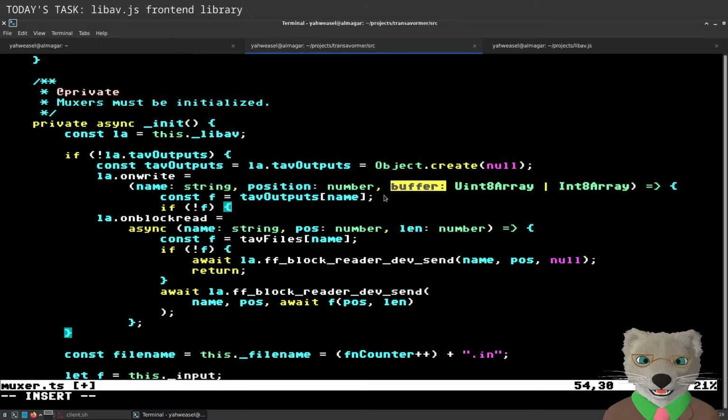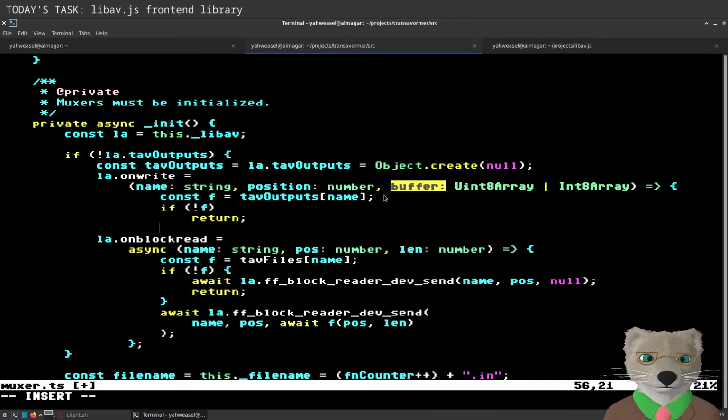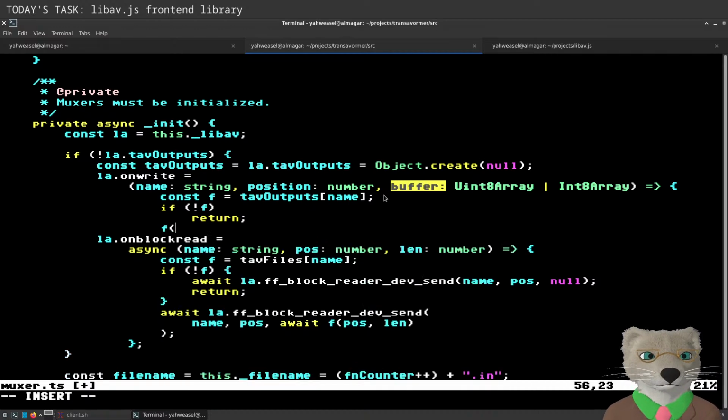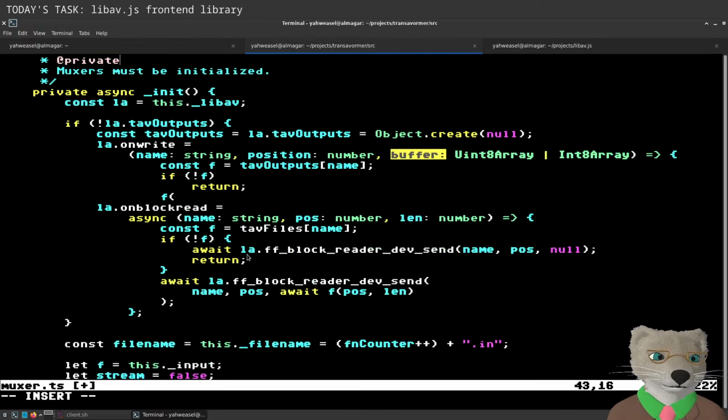What a bizarre bit of behavior. If not F, then it's not my job. This is just the function, right? Yes, okay.